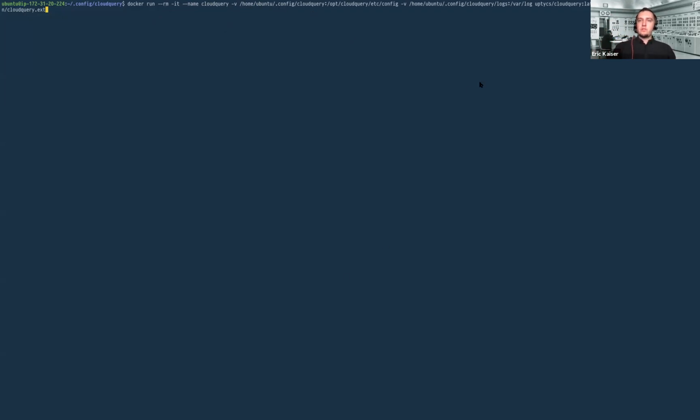Uptycs cloudquery is just the name of the image from Docker Hub, and we're going to invoke Osquery with the cloudquery extension. So this drops us into the Osquery shell, and let's run one of those queries that we were showing previously on the slides here.